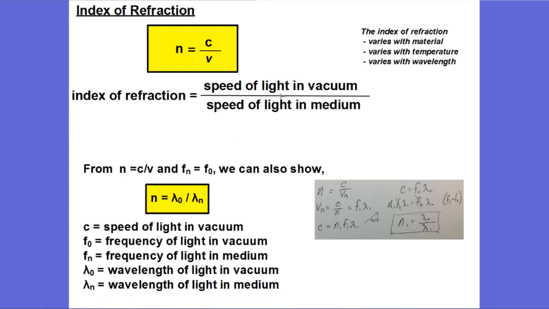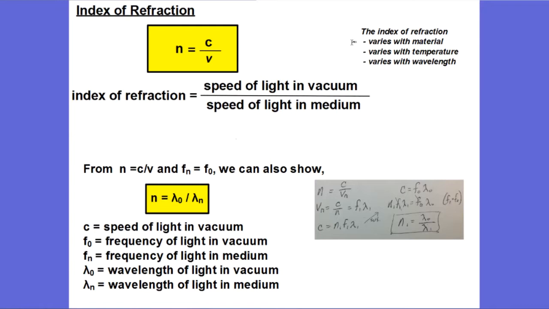Basically all it is is information about the speed of light in that medium. And so the index of refraction, if it changes, that means the speed of light has changed. And note here that the index of refraction does change with different materials, like between glass or water. It also varies with temperature, and it also varies with wavelength or frequency. So different colors of light will be refracted different amounts when they enter a new medium. We're going to see that. That is because the speed of light for each wavelength of light, for each color of light, is slightly different.